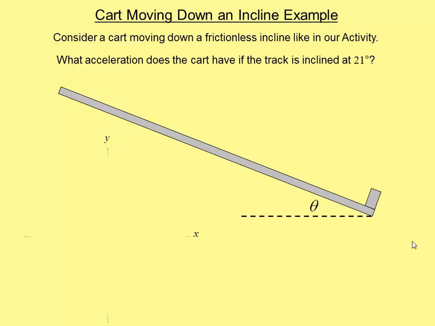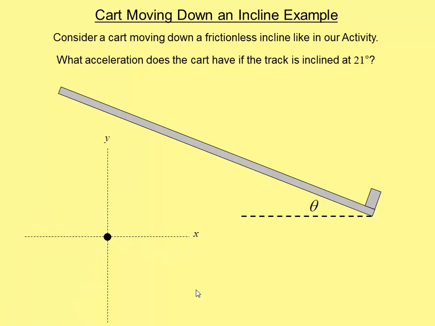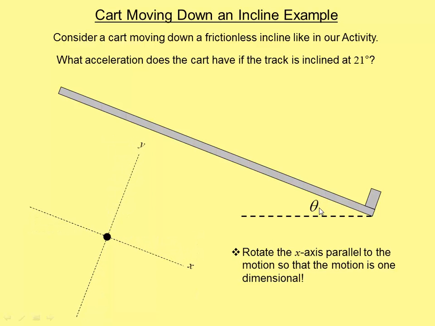And if you remember, when drawing force diagrams on inclines, we don't leave our axes horizontal and vertical, like they would be normally. We rotate those axes. And notice here, we rotate those axes through the angle theta. Watch it again. That's how much the axes are rotated. And we do that so that the x-axis is parallel to the incline and therefore parallel to the motion. That way, all of the motion of the cart is right along the x-axis. None of the motion is along the y-axis. It makes the motion one-dimensional. It's just that our one dimension is up and down the incline.